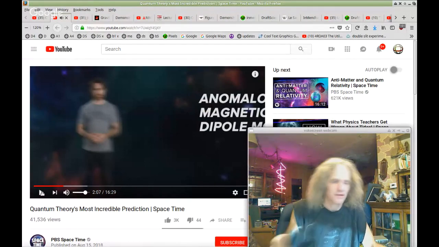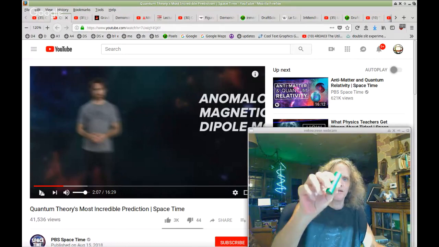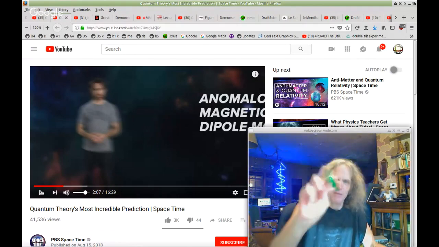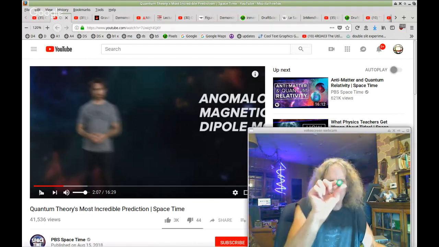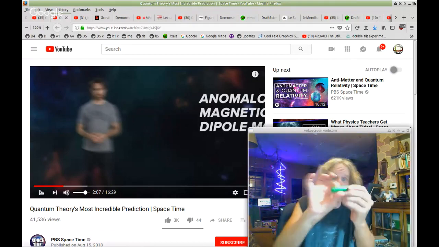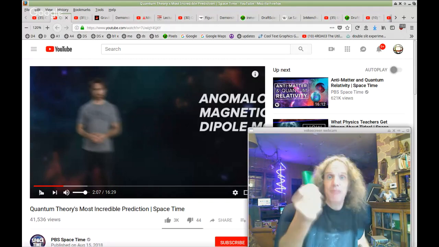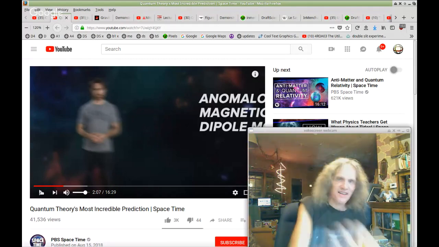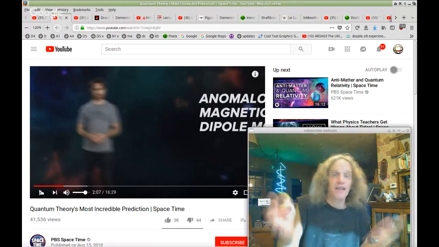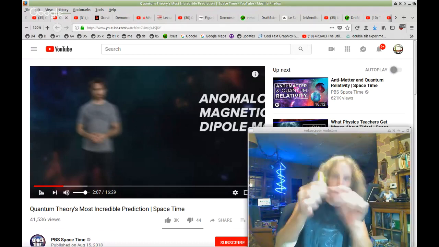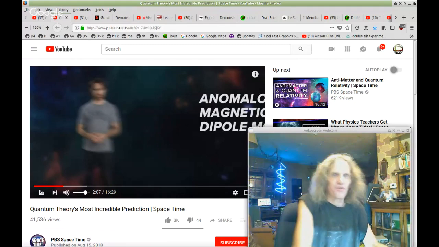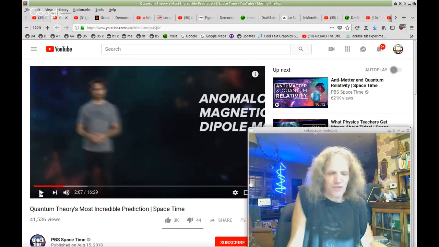Okay, so again, this dipole moment is an idea of that. Let's say if you had a magnet and it would be moving, there would be a moment when it's looking right at you. Oh, it's looking at me. That would be called like its dipole moment. It's when the pole is at this moment looking right at you. Now, electrons do not have a dipole moment because electrons aren't a dipole. They're not a magnet. They're one half of the magnet. They're this silver thing or they're this yellow thing. They are not a yellow and silver thing. That's why they have a negative charge, is because they're one half of it. They're the negative half, and the proton is the positive half. I don't know how they could get this so wrong. I mean, to think an electron is a magnet is just idiotic.